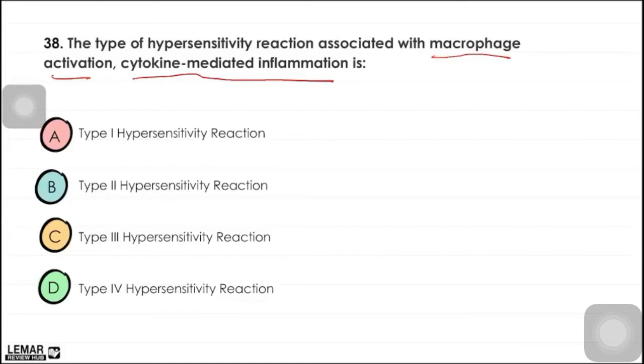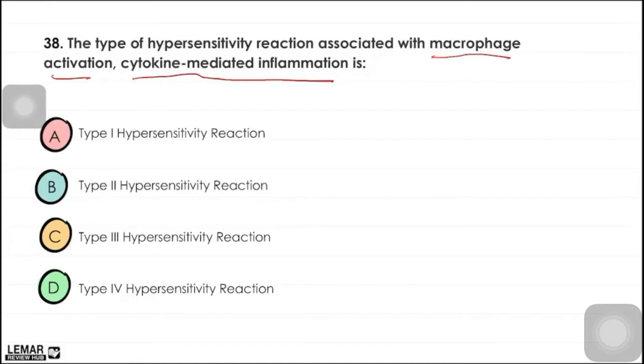So there are 3 defining characteristics of type 4 hypersensitivity reaction. We have your type 4 delayed type of hypersensitivity reaction, involving antigen-sensitized T cells, or particles that remain phagocytized in macrophage and are encountered by previously activated T cells for a second or subsequent time. So delayed hypersensitivity reaction is a major defense mechanism against various intracellular pathogens, which includes mycobacteria, fungi, and certain parasites.